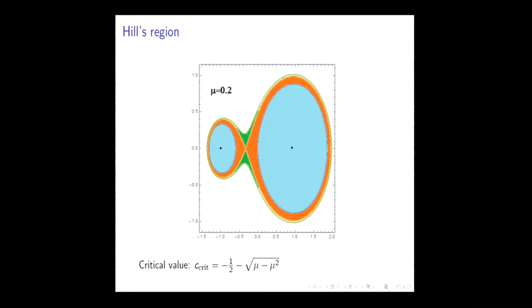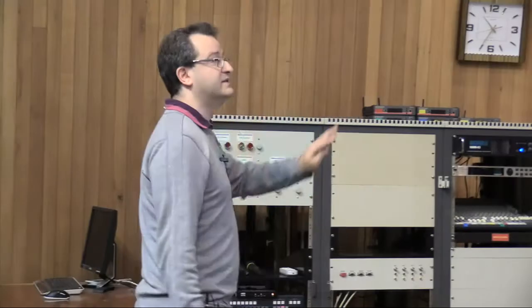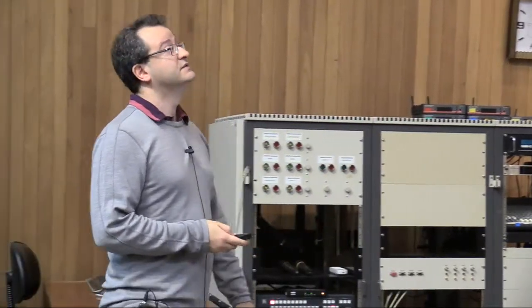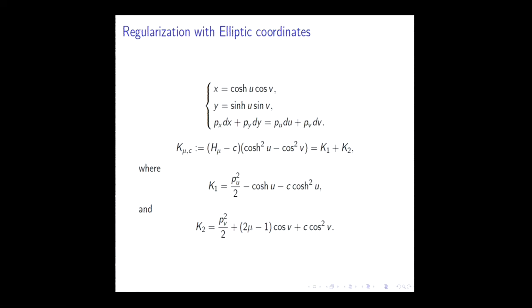There are the Lyapunov orbits nearby, but the problem here is that some orbits around here collide with these guys here, the primaries. So the collision is very bad because, in fact, these energy levels are not compact. Does not fit in the setup that we have. So we have to regularize these collisions using elliptic coordinates.